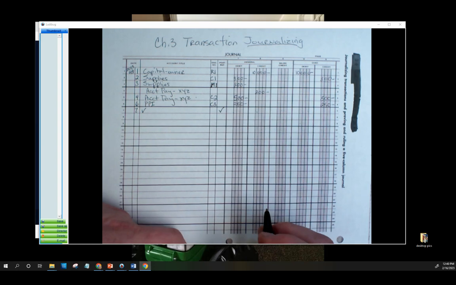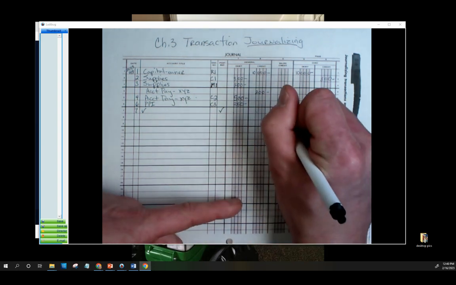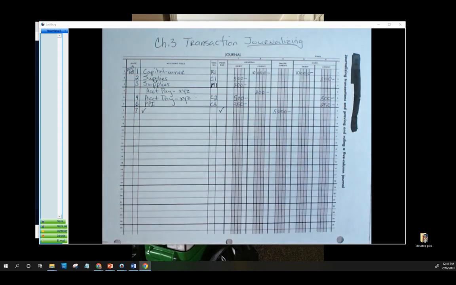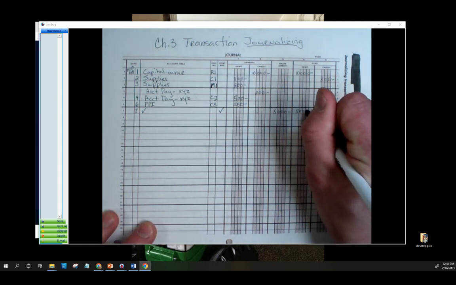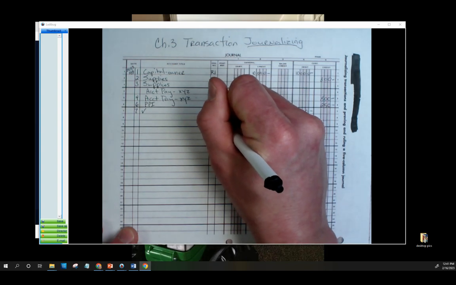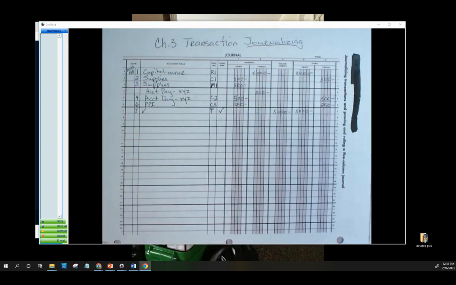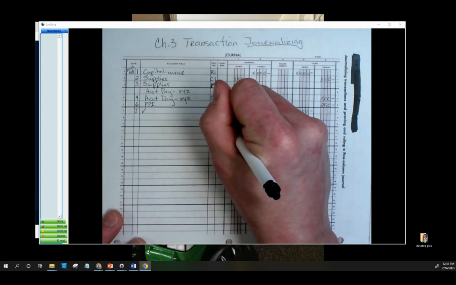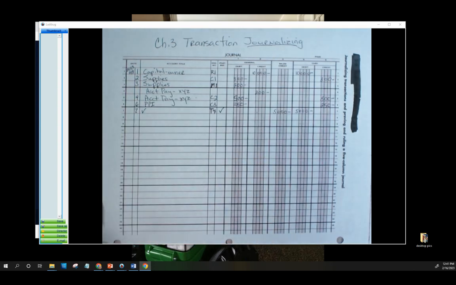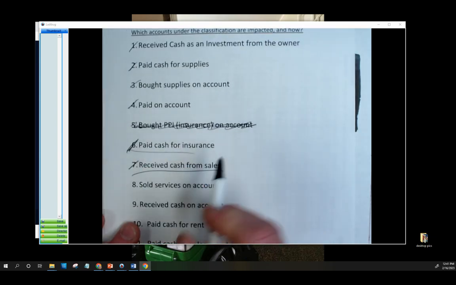Okay, so let's just say we made $5,000 on sale. Sales goes up $5,000, making our owner's equity go up $5,000. Our cash goes up $5,000, making our assets go up $5,000. This would be register tape. So it's a T for register tape, and it would be the total for that day that we would post, or put as an entry here, rather. So it's done on the 7th. So it's T7 for the 7th of the month, register tape.